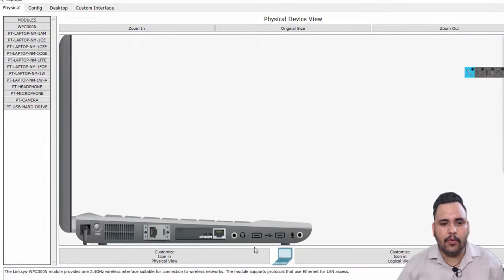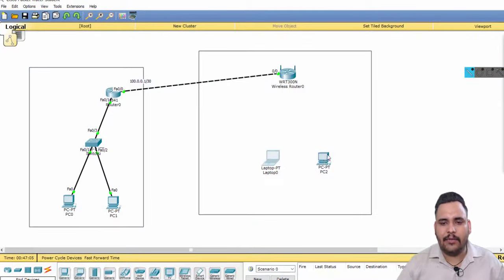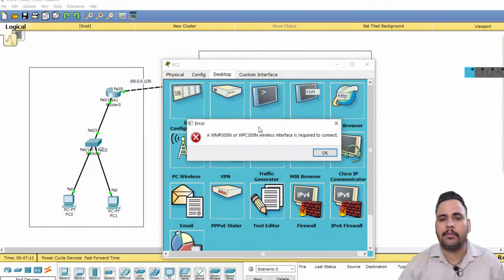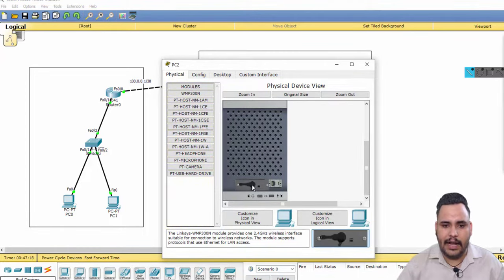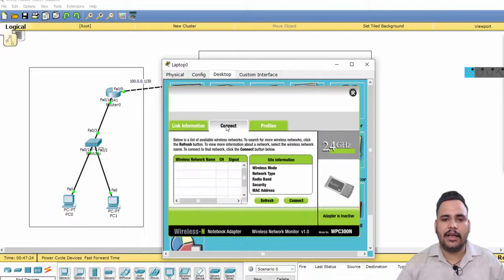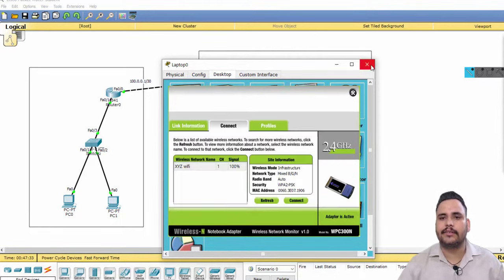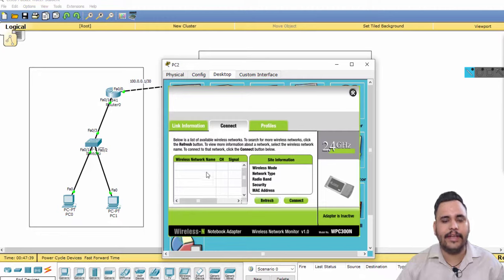You have to remove the physical LAN interface and add a wireless port, the same as in our laptop or PC. If you try to access without changing the port, it will give an error. So in the physical tab, switch off the device, remove this interface and add the wireless interface here. Okay, now click on PC wireless connect. You will get XYZ Wi-Fi here, and I am putting the password xyz@Rajeev and connecting. You can check with the help of the radiations that it is going to connect with the Wi-Fi device.